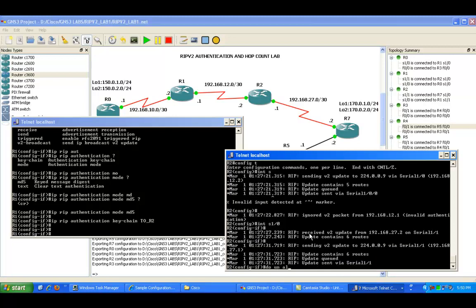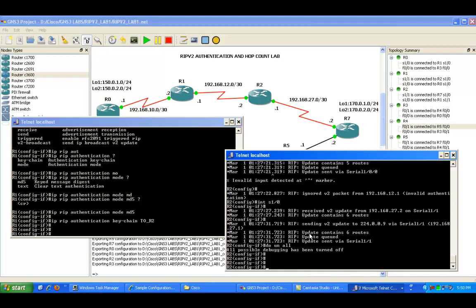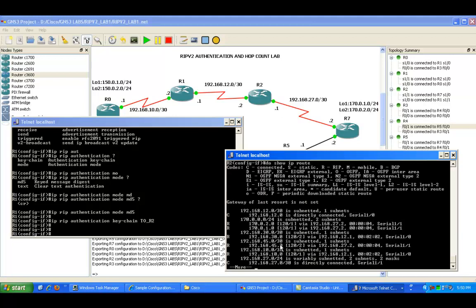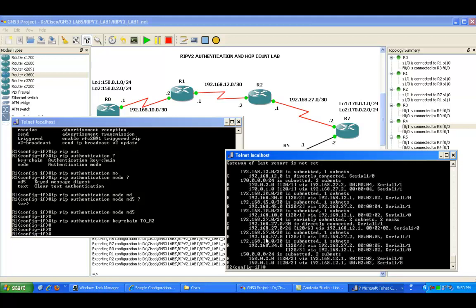We'll turn off debugging. If I do the command do show IP route, we're still seeing the routing table prefers the connection via R1 with the 2 hops because we have not reconverged yet.